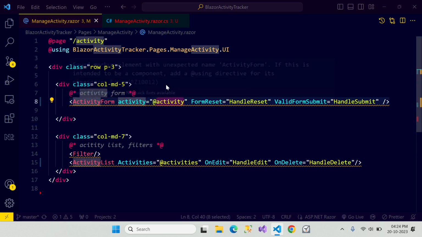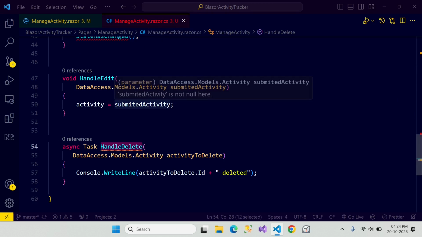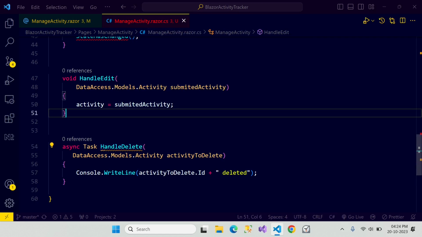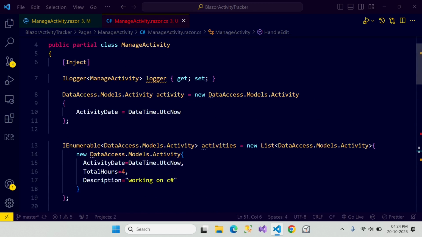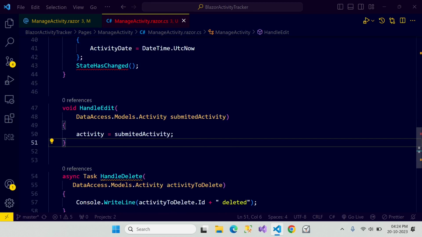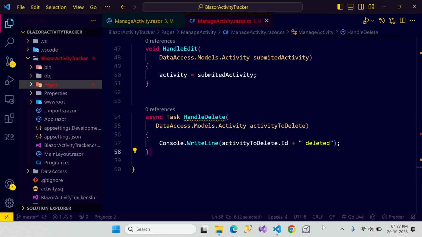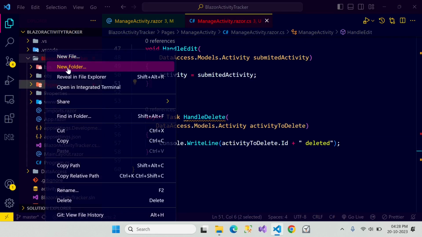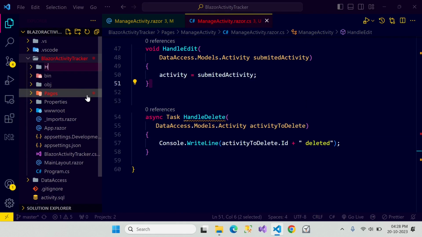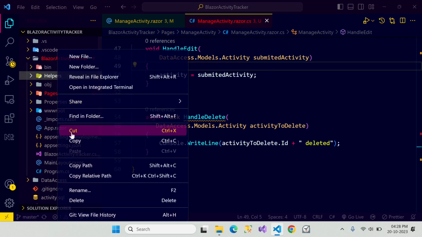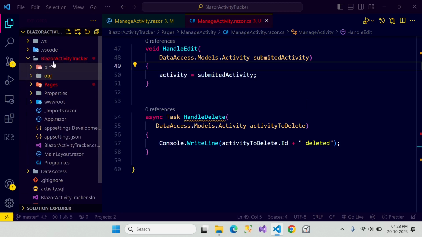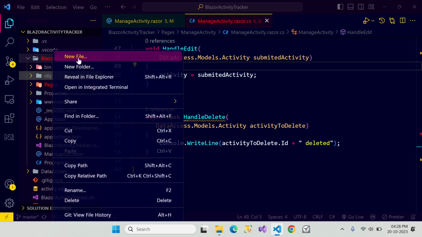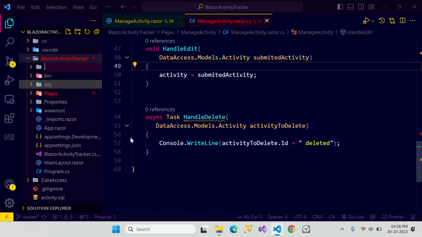So now we will work on the actual database activity from now. For that we will go here and write some code. So now we will create an enum here. Let's create a folder, helpers, and here let's name it, what should be an appropriate name?